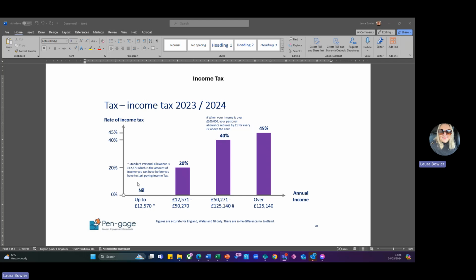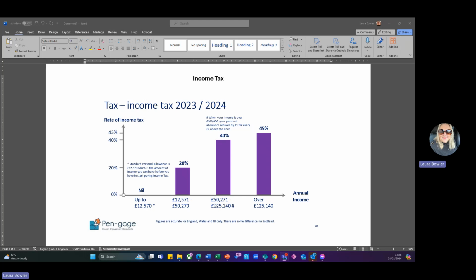So normally somebody would have something called a personal allowance, and that means that any income up to £12,570 in a tax year would be tax-free. There would be no tax deducted. If you're a higher earner, this is slightly different. So remember, I'm just going on basic principles. And then any income that you earn between 12,571 and 50,270, you pay 20% tax on, and income between 50,271 up to 100-ish K, it's 40% tax. It does get a bit more complicated after that, but again, I'm just aiming this at very basic principles.